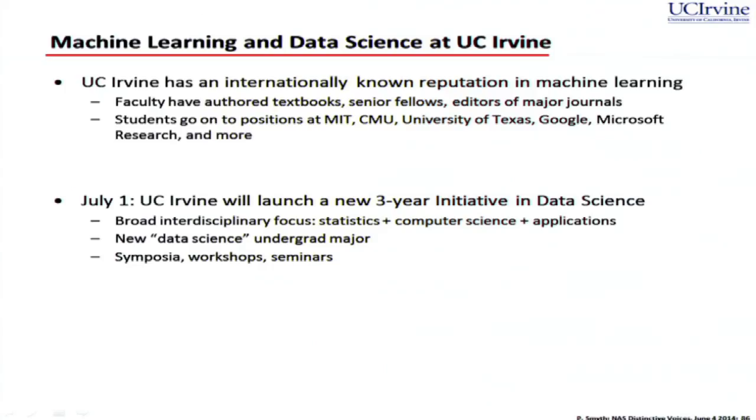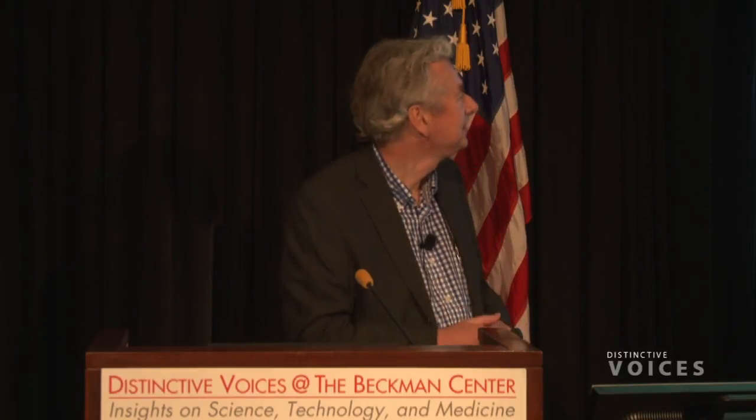And at UCI, we're starting to think about that. We already have a reputation in machine learning, but the thing I want to emphasize, we're starting a new 3-year initiative in data science. I'm heading it up. Starts July 1, but I'm already working on it. This is going to be statistics and computer science at its core, but very much talking to the rest of campus. We're planning a new data science undergraduate major. So send your children or grandchildren or whoever our direction in a year or two. And there's also an important educational component to explain to people the dangers of just unfettered data mining, but also the potential benefits.